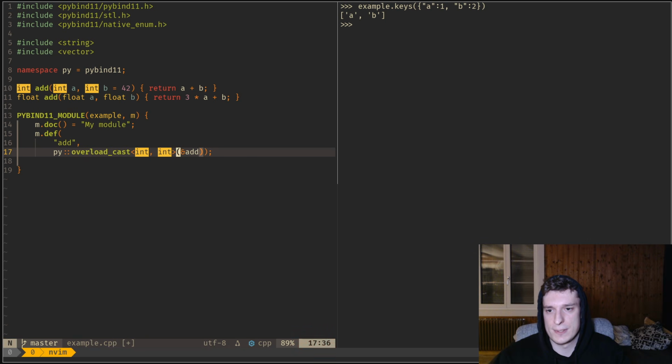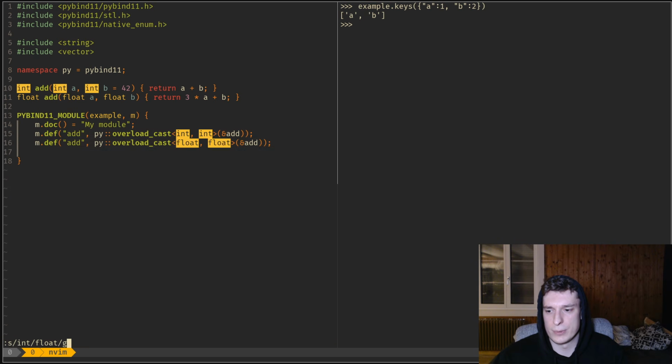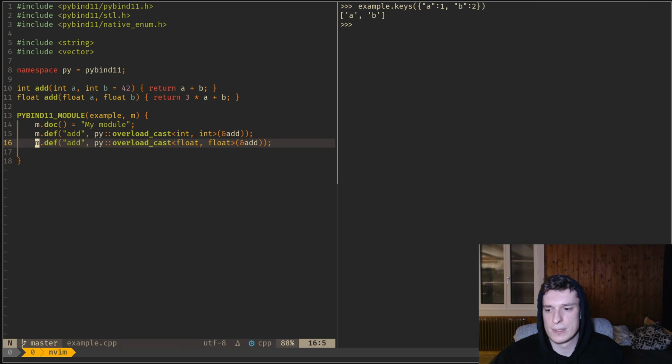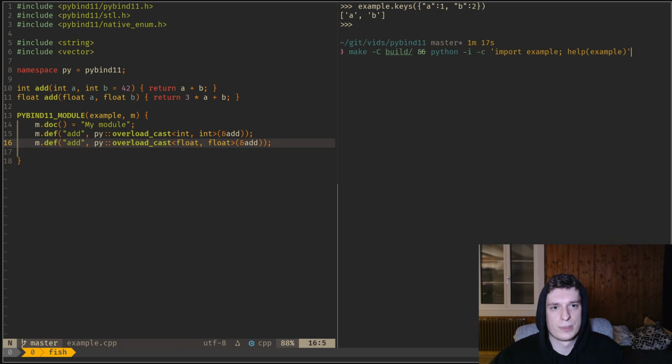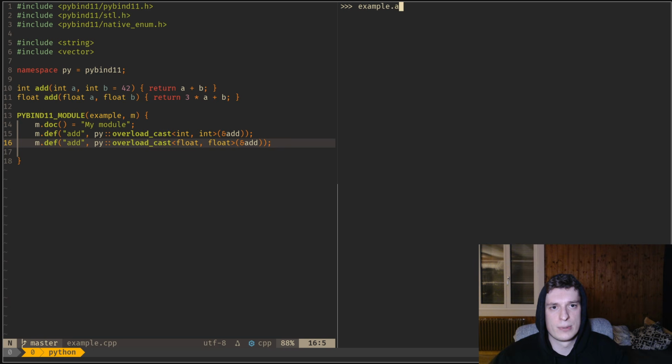So int in this case, do I specify the address? Yes, I do. And so we can have this, like so, and then we can have a second one where we replace the ints by floats, and this should still work. Let's do add 1 and 2, and we can see that it's the int overload, and if I specify one of the members as a float, we should see that it did 3 times 1 plus 2. Yes, okay, that works. I should have modified the first one to make it more obvious, but you see my point. The overload works.